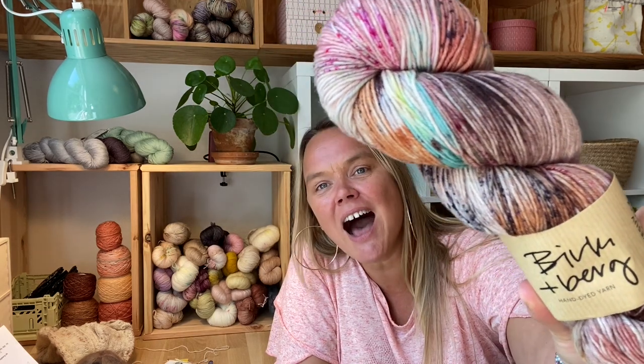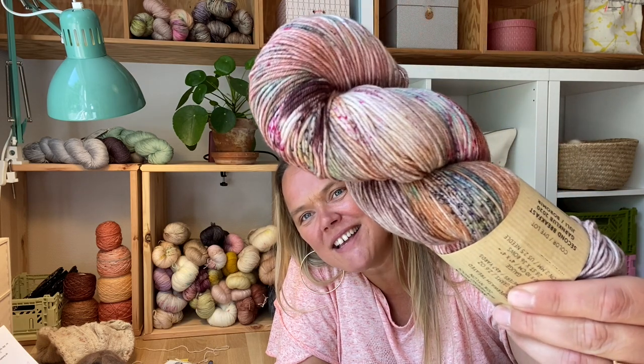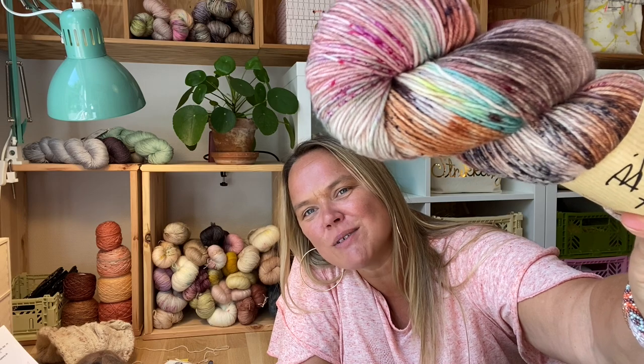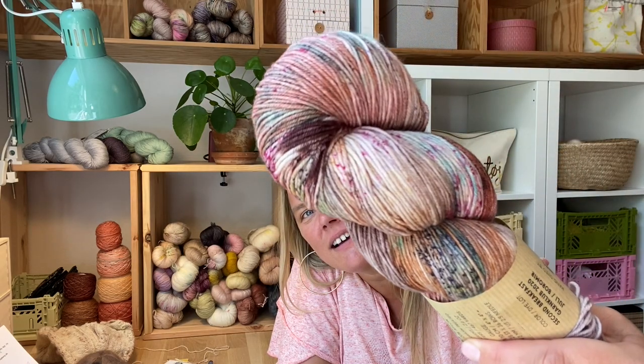Oh my lord. Look at this. Ha! I love this. It has like all the colors of the universe. I think they went nuts with the coloring sprinkles. Isn't that amazing? Look. Love it. Birk and Berg, you ladies are some crazy color people. I love that.